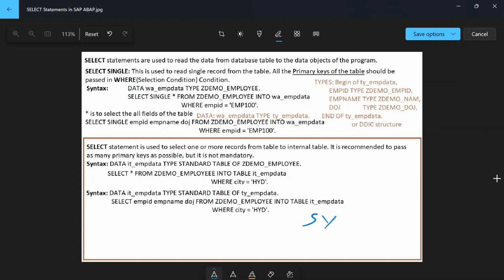We have a system variable, sy-dbcnt. That is the system variable we can use to count the number of records.